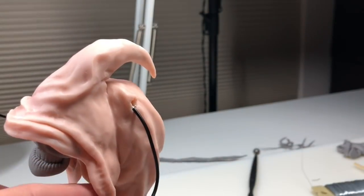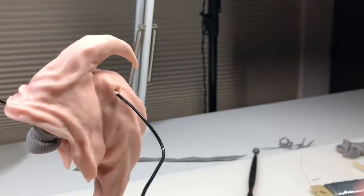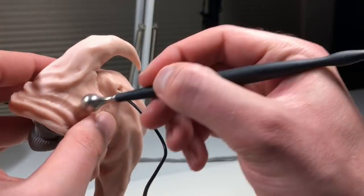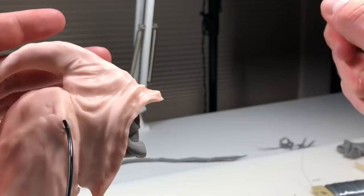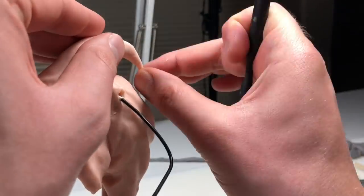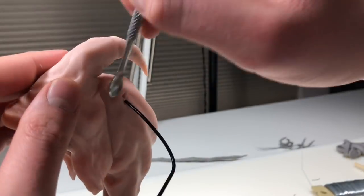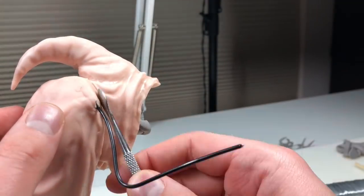And then this tool that I'm using, that's a ball stylus at one end, I think it's a color shaper. I'm not sure exactly what they call it, but it's like a really firm color shaper. So when you're blending with it, it creates the same sort of blend that your finger would, if that makes sense. So it works really well. It's super effective, and I always love using it, especially for creating a fabric texture.